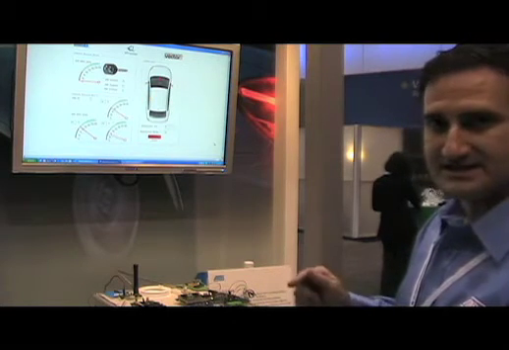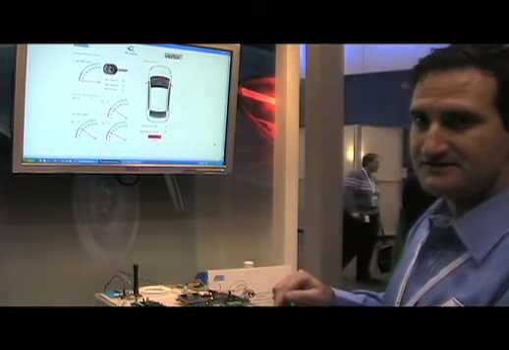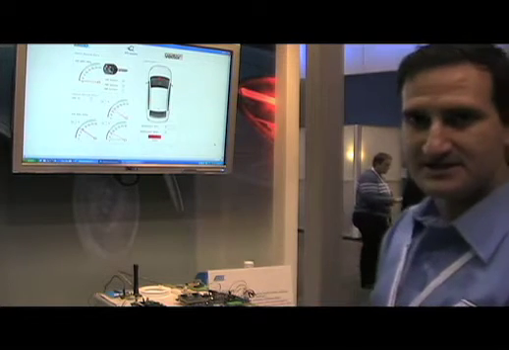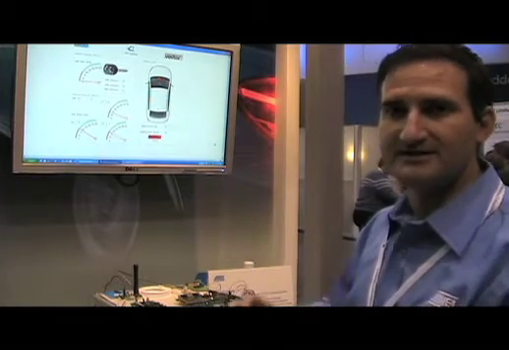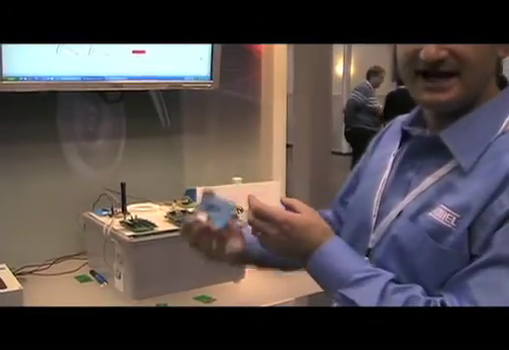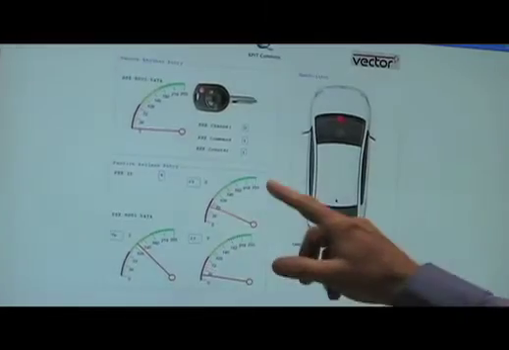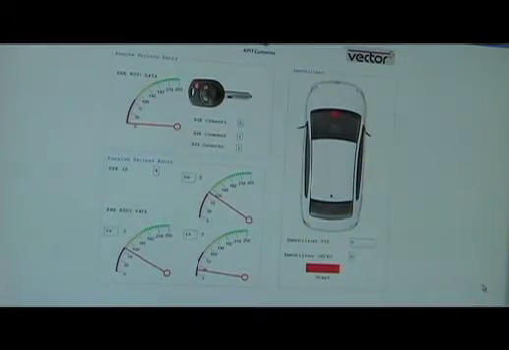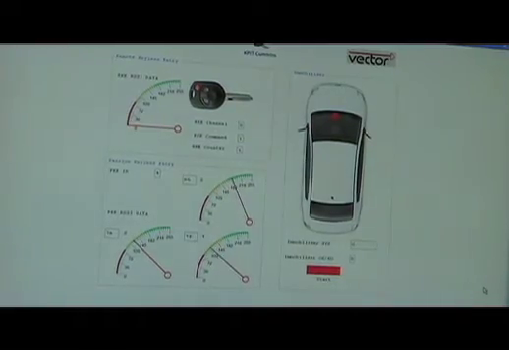One key thing in this is that there's actually a three-dimensional antenna in here, and this is very important because when you put this in your pocket, you don't want to have to pay special attention to how you put it in your pocket or the way you're standing. So you can hold this in any axis and still receive the antenna. So if you notice here on the screen, we're actually displaying the signal that's received from each different axis. As you move this, you'll see that each axis is very clearly defined.